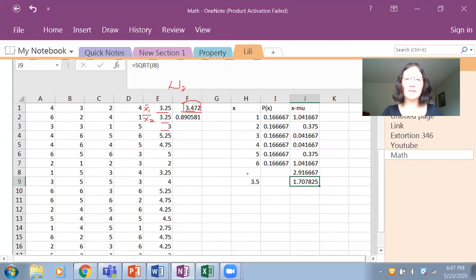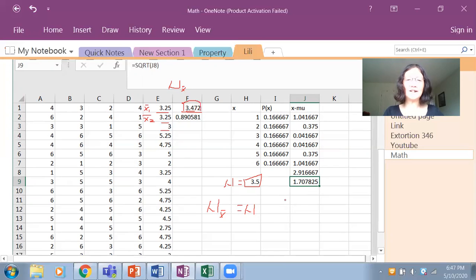Now, look at the population mean here. This is 3.5. That is the population mean. We use mu. What can you say about this mu x bar and mu? They are equal. If you repeat this 10,000 times, they are going to be equal. So mu x bar equals mu.